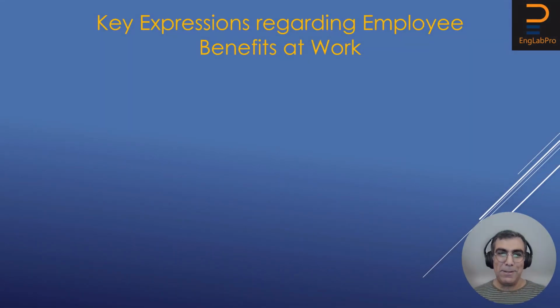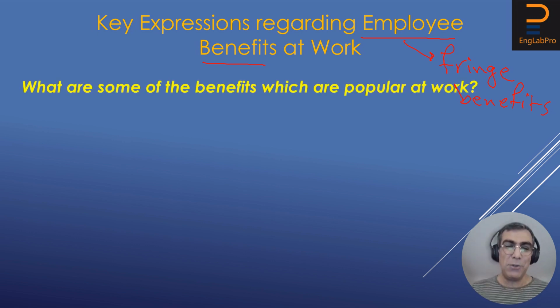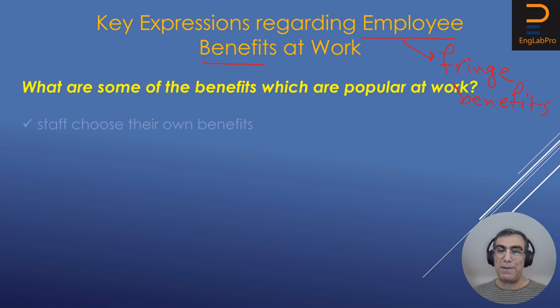Here we're going to learn some key expressions regarding employee benefits at work. Employee benefits, we have another word for that, fringe benefits. What are they? The other types of non-financial perks or advantages that the employers offer their employees. I will give you examples. It's a good idea to learn these words. So what are some of the benefits which are popular at work?